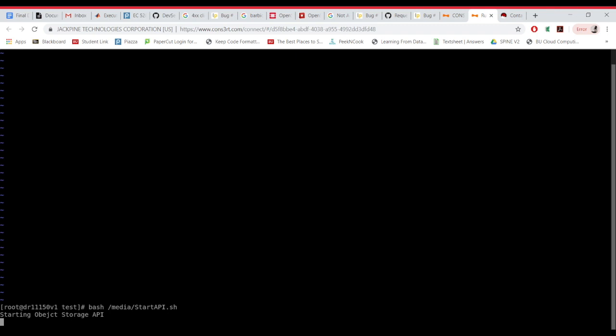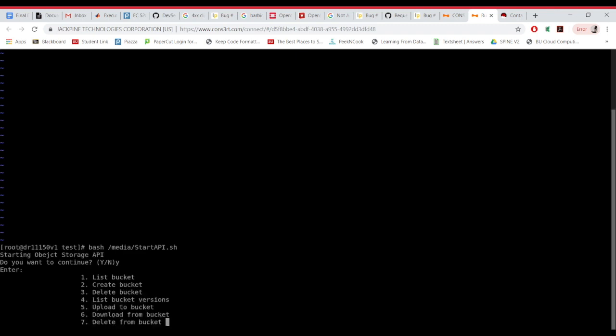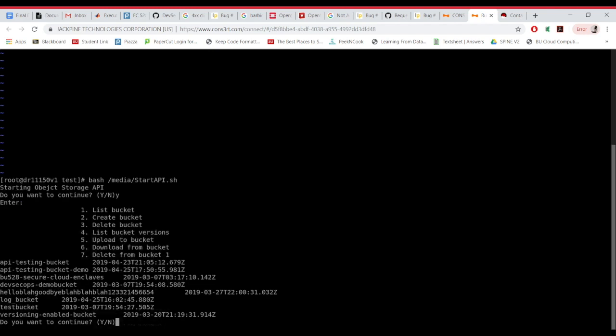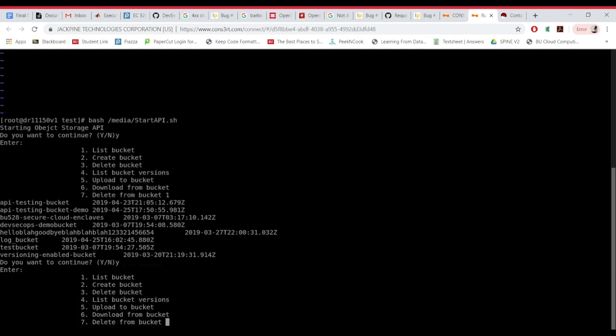When we come in here, it'll prompt you to continue. We will. First, let's list the buckets that we have available to write to. So I typed in option 1, and it'll show us all the buckets that are connected to our MOC account. We're going to be writing to API testing bucket, so let's choose 5 for upload to bucket.